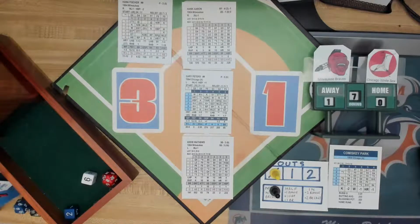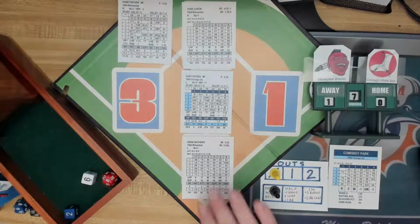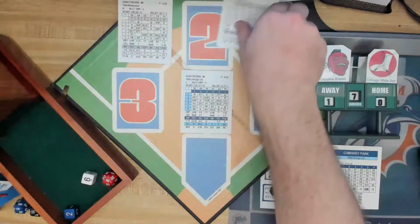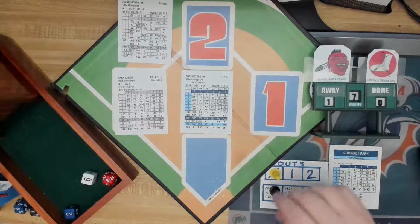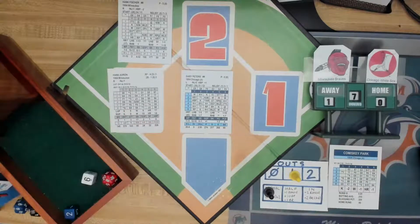It's a 2-6. If runner on first, ball hit to right side, strikes runner. Runner out, batter credited with a single. Otherwise, G3. Well, Hank Aaron is on at second, so he is not on first. So that means it's a ground out to first, which means Matthews is out, but Aaron advances to third. So that kind of worked like a hit and run in a way. One out. Aaron on at third base now.